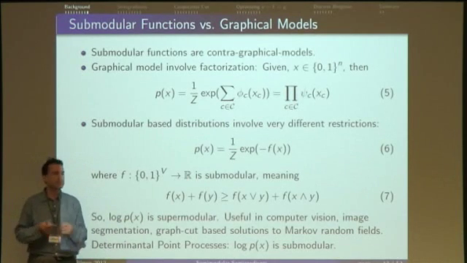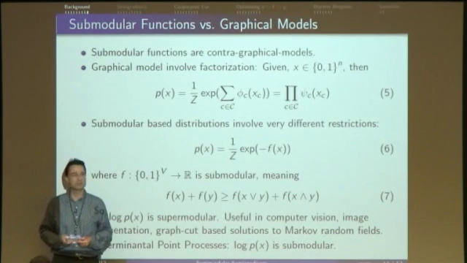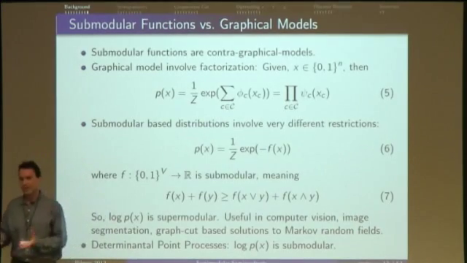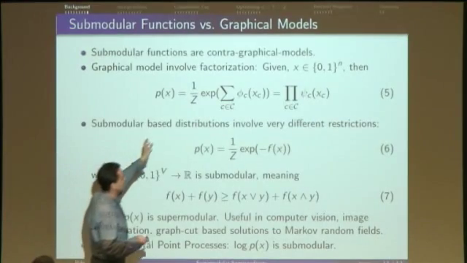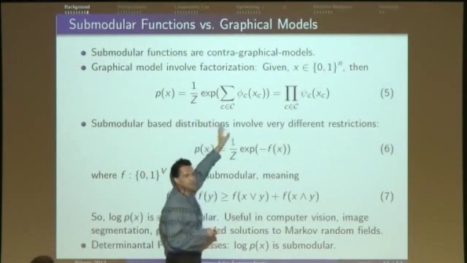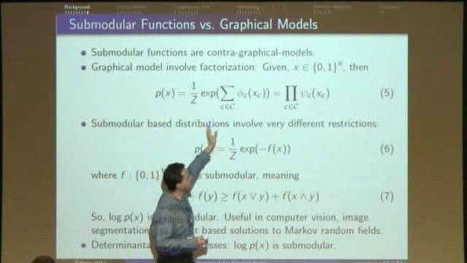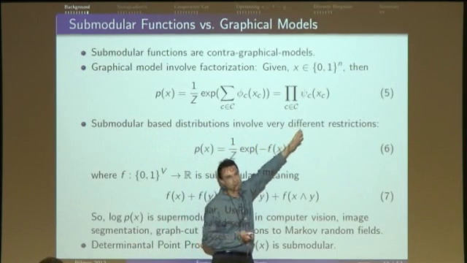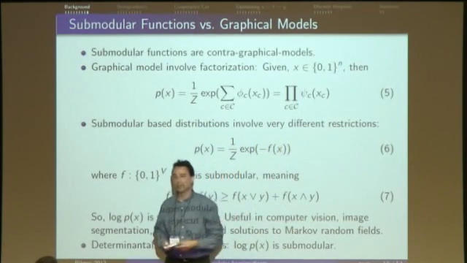You have some graph, and basically the graph encodes factorization assumptions about any probability distribution that abides by the particular graph. And so in this particular case, in equation 5, you've got a graph which has a set of cliques, and any probability distribution that lives within the family associated with the graph has to factorize with respect to that set of cliques. You've got factorization, decomposition.